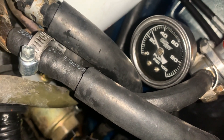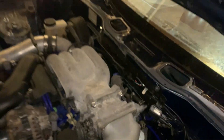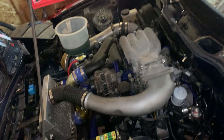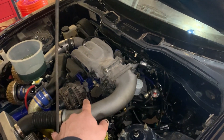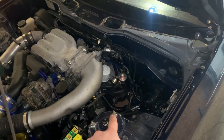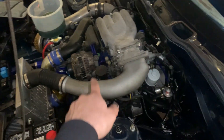That's as high as the pressure will go, and the car is running stupid rich at idle — it was at 10 AFR. So I'm guessing either there's a leaky injector, which is why fuel pressure isn't going up any higher, because it's leaking past the injector and that's where the pressure is leaking off.